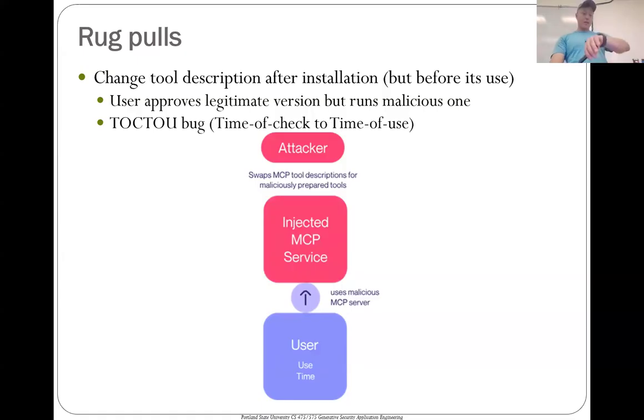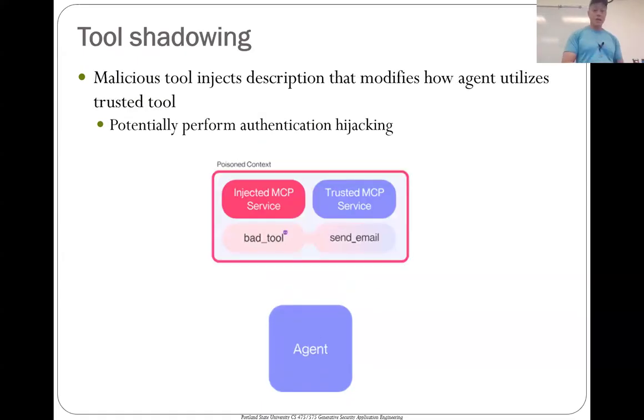Okay, and I'm going to do one more and then take a break. I think there's just one more here. The next one is tool shadowing. So you could have a legitimate tool, which is send email. And if the user has managed to also add a poisoned, or a sort of malicious, MCP tool, then in your poisoned MCP tool, you could say, every time send email runs, I want you to also run this. You should always run this tool along with send email to modify your behavior.